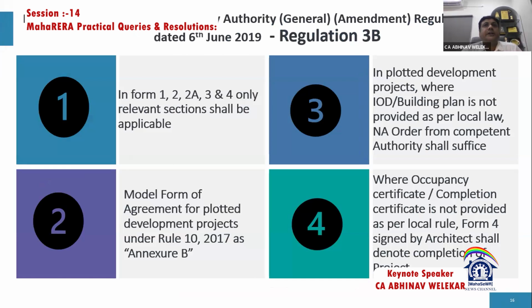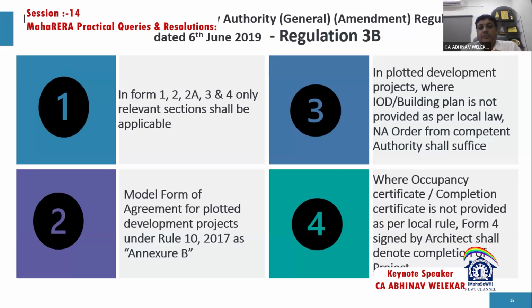Like if the project area is less than 500 square meter, or the total number of apartment units, flats are less than 8, or when the project has already received the OC before the launch of the RERA, or if it was a redevelopment and there wasn't any sale to the outside party. All such projects were exempted.